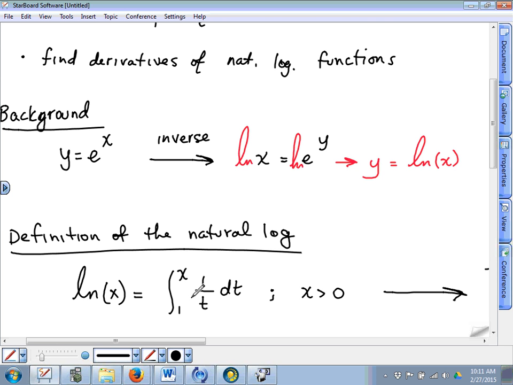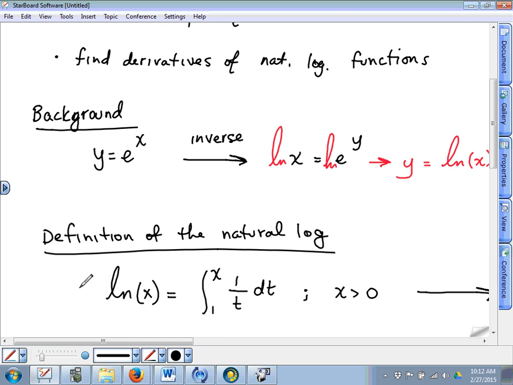And by the way, where this is leading, I'm kind of skipping ahead to the end of the lesson here, but we might as well talk about it now. If I took the derivative of this, wouldn't I have to take the derivative of this also? Yeah. You would. So does this look familiar to anybody? Looks like what we just learned about, the second fundamental theorem of calculus, right? If you take the derivative of an integral from a constant to x, don't you essentially just replace the t with x? So what this leads to is the definition of the derivative of the natural log. It's just 1 over x. But that's later on in the lesson.